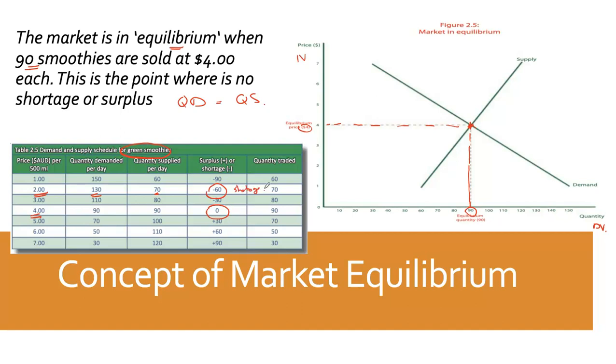of 60. At $6, 50 will be demanded because they're more expensive, so less people will want them. There are substitutes, and the income effect is that it's costing relatively too much to buy them. But suppliers will make more profit if they sell them, so they supply more, they sell 110. So we're going to have 60 more supplied than demanded, so we're going to have a surplus. And that's inefficient because they will go off, they will be wasted, they'll have to be chucked in the bin.